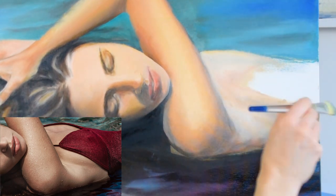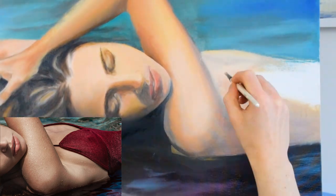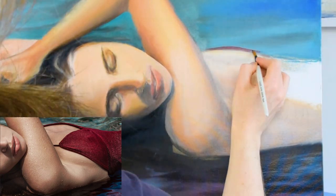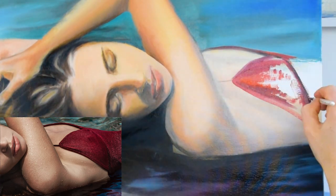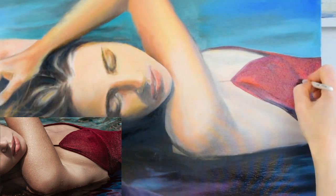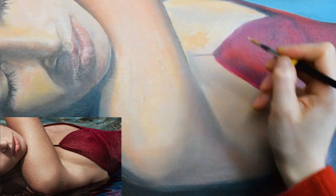The first layer of the body marks the general shape, and then the second layer fills in tone, color, shadows, highlights, and gets more of the features — the contours and shape of the body. I then added in the dress over the top. I was quite pleased with how the dress color came out; I was a bit slapdash with the first layer of color on that, but it worked out pretty well.